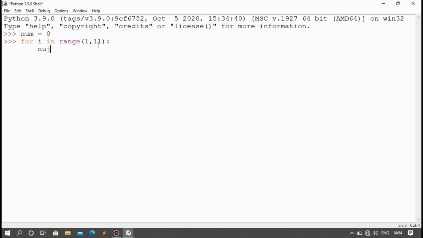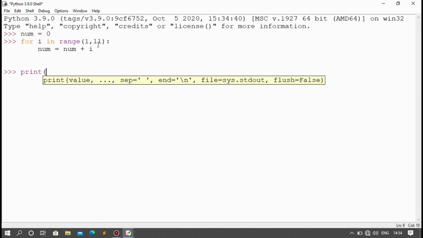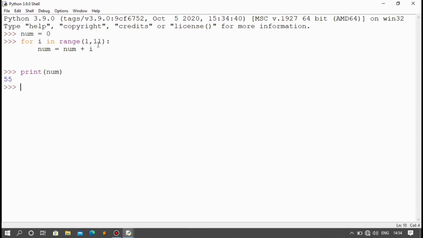We have num is equal to num plus i. I'm going to explain everything, don't worry. We have print num. That's 55. So what's actually happening here is that in the first line, num is given a value of 0.